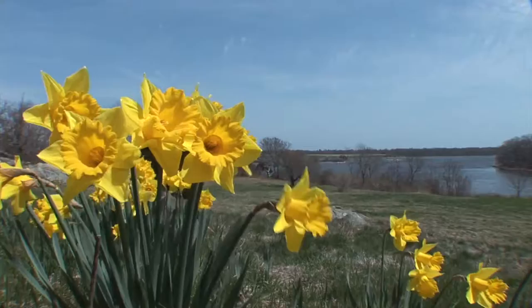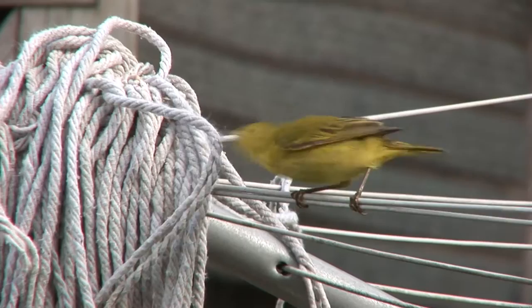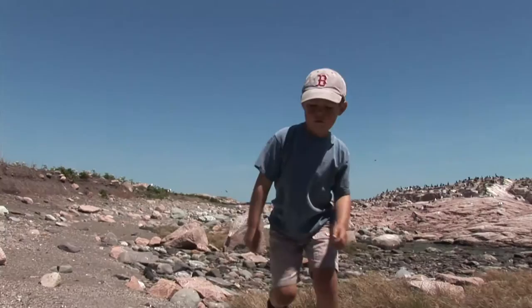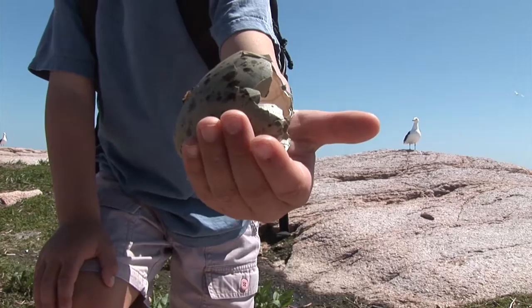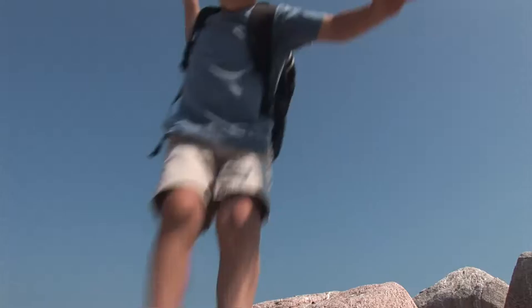It's springtime! Animals are creeping out of their winter hideouts. Trees and plants are beginning to flower, and birds are migrating north to nest. Hi, I'm Gus. I'm on an island in Rhode Island. It's an interesting place to visit. In the springtime, this becomes a rookery of nesting birds. This is where we're going to start our next adventure. I'm Gus Outdoors!